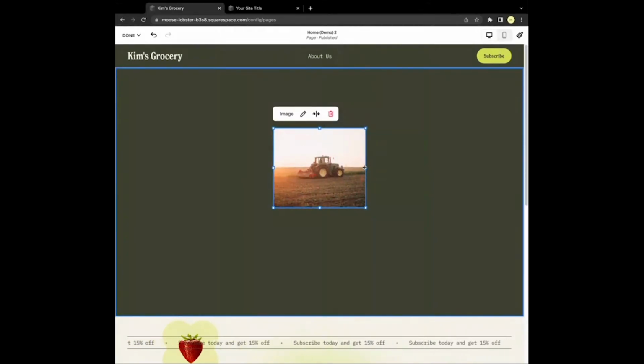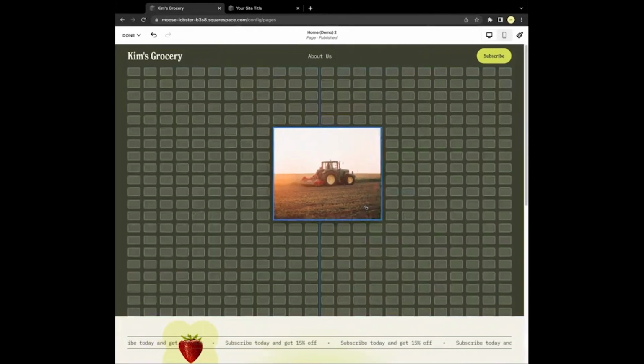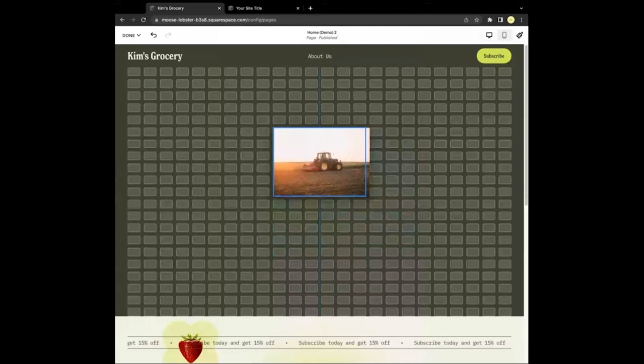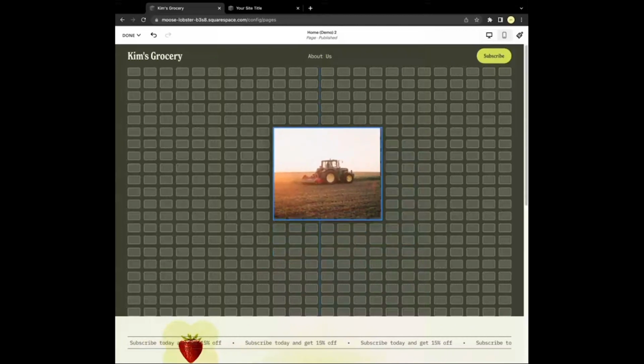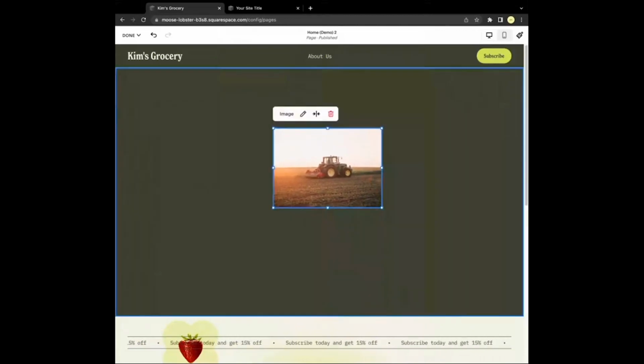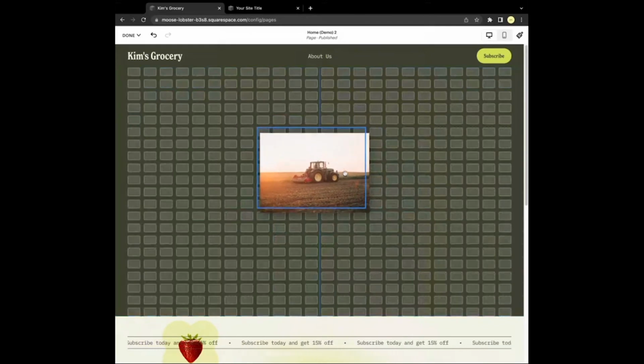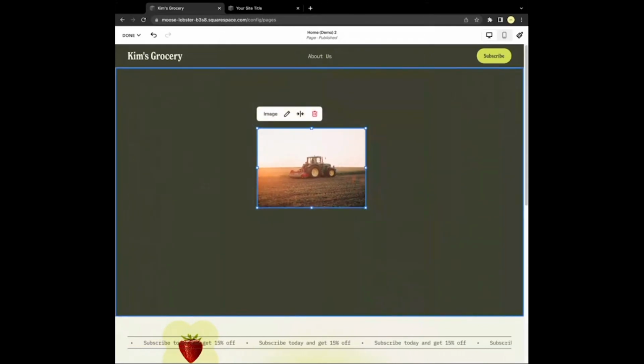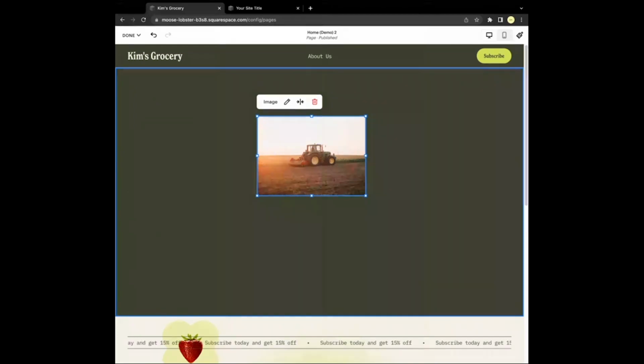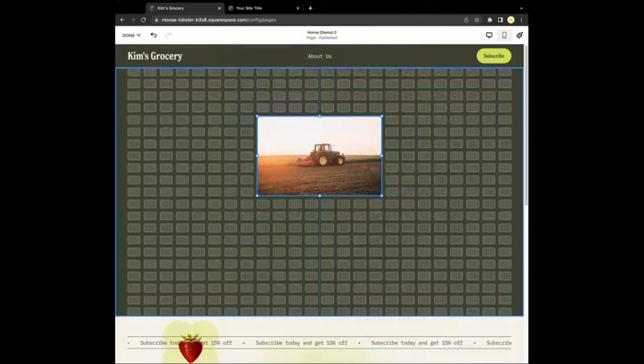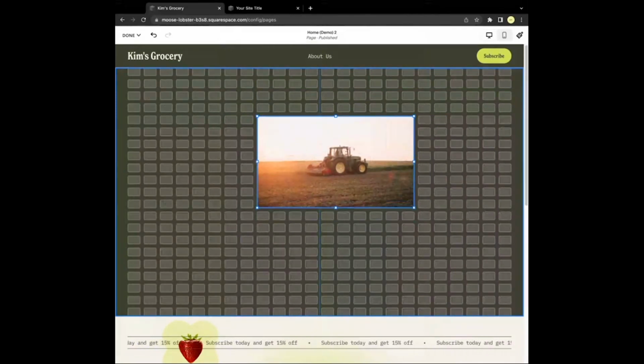Resizing is just how you'd imagine it to work. You would just grab the sides or the corner and then go ahead and resize. So you can make it smaller or bigger, just like that. We also included some keyboard shortcuts, keyboard navigation and controls, so that if I use the arrow keys, I can also move it around as well. But I could also hold down the command key if you're on a Mac, or Alt, and then use the arrow keys and go ahead and resize just like that.